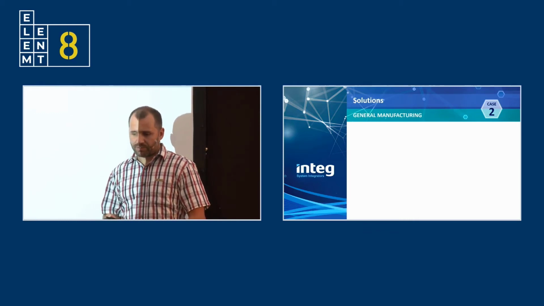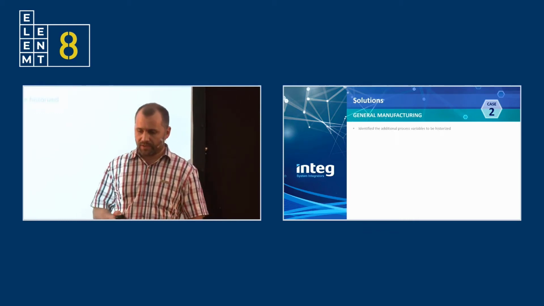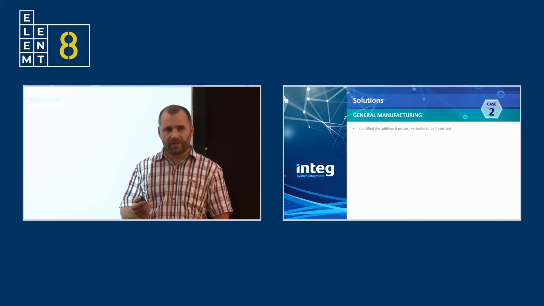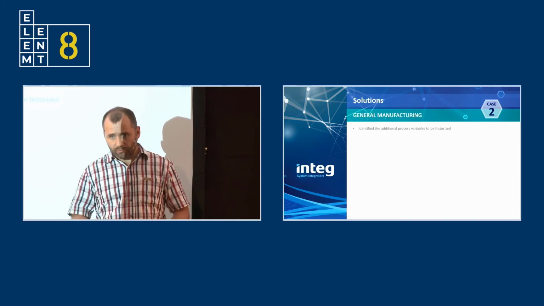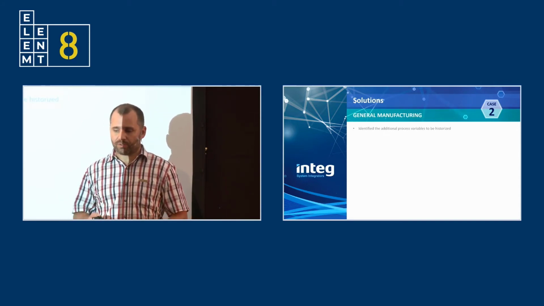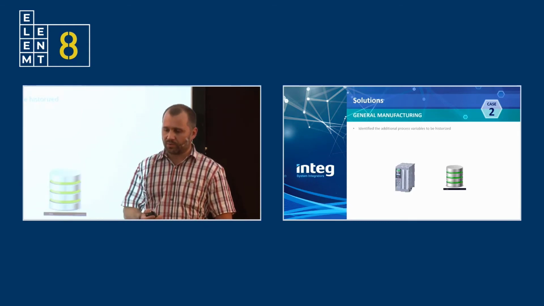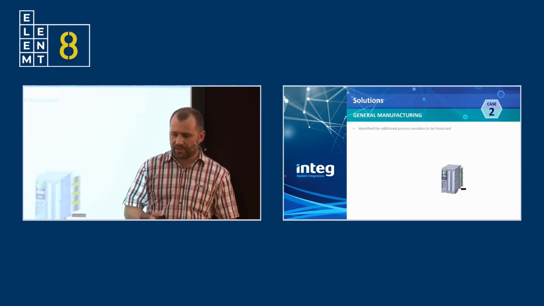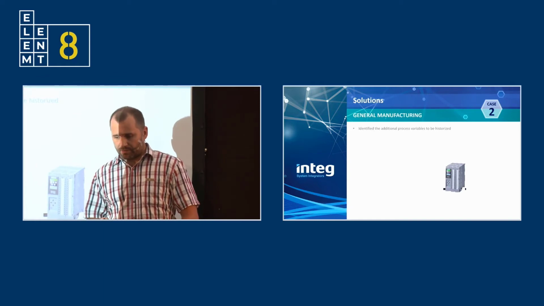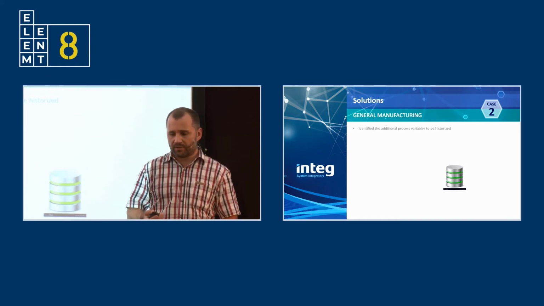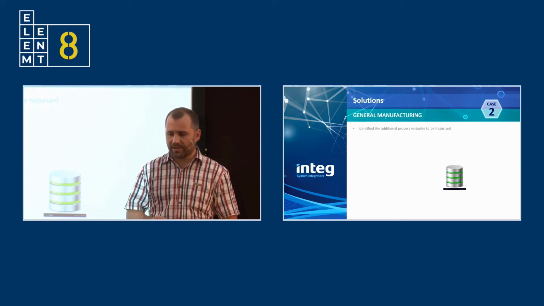For the solution for case two in general manufacturing, also looking at different sites in this sector, we normally have to identify additional process parameters that needed to be made available from the PLC or the controller, and then send that over to the historian for historization. The data can then be visualized and made available for management, production, and technical staff throughout the site.